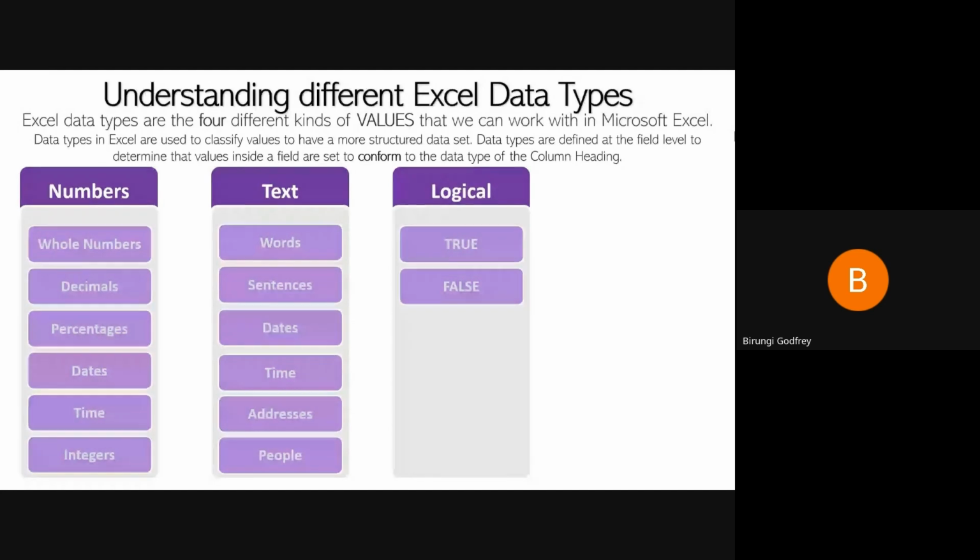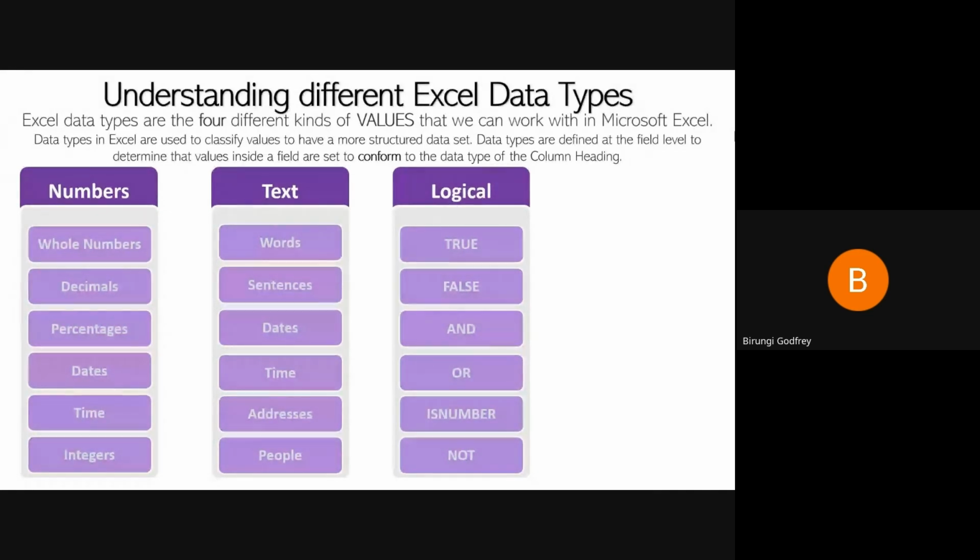Whenever you see true or false, we have specific formulas or functions that can result in true or false. Let me give you a number of functions that I think can return trues or falses. Number one is the AND function. The OR function. Have we used these particular functions before? The ISNUMBER, the NOT function, and so many others. You can actually move to your Excel right now and confirm from the formulas tab, under the logical family of functions, what are some of the functions that can give you logical data types?